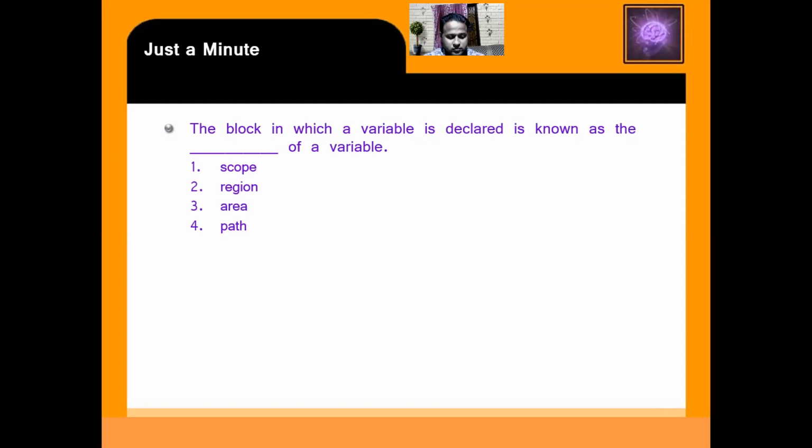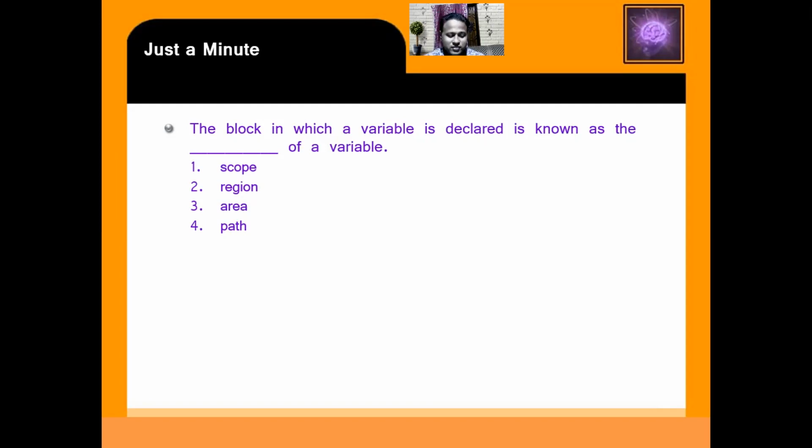Let me read the question. The block in which a variable is declared is known as the scope of the variable, the region of the variable. So I think it's 1 or 4, but mostly 1.